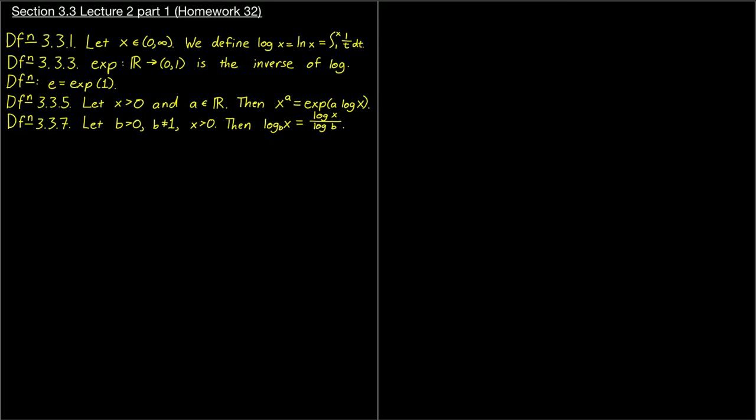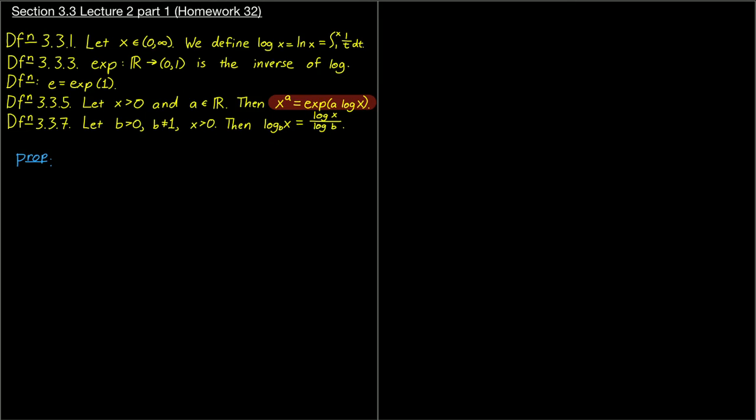We define x to the a. Recall, we define x to the a as exp of a log x. We talked about this last time. And now we're going to check and make sure that all the usual properties we expect to be true are indeed correct. So here is a proposition.